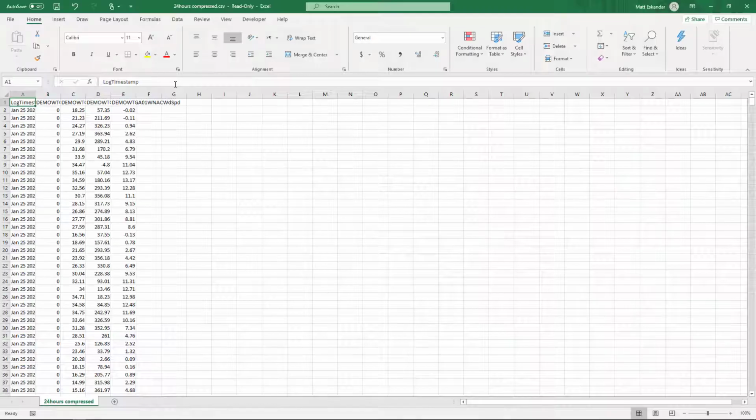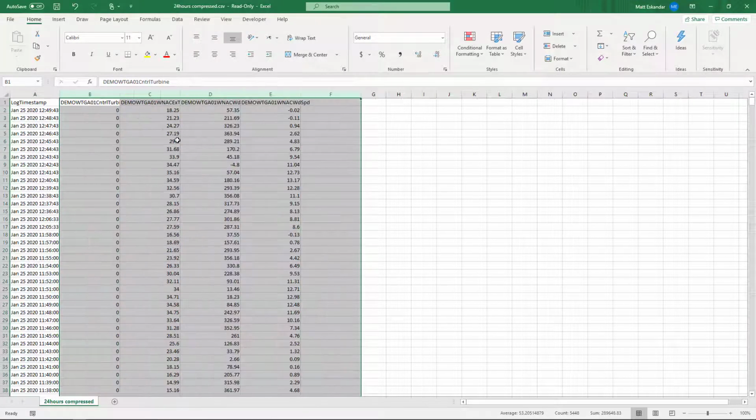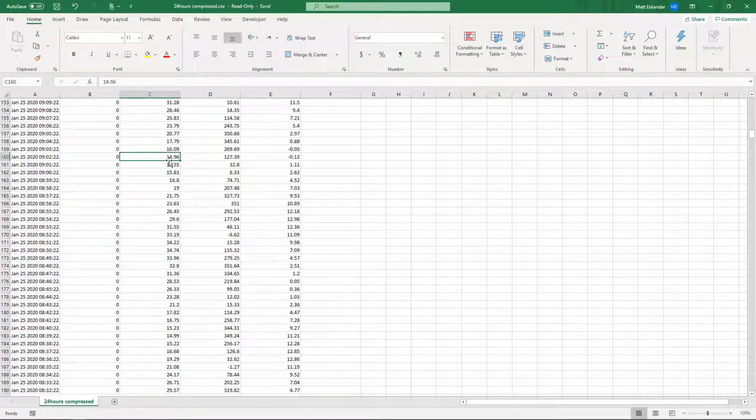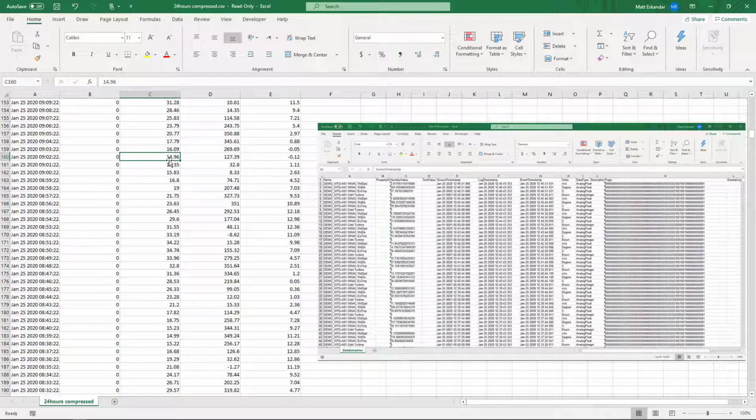In the periodic files, column A provides logged timestamp, and other columns show data samples for each point. As you can see, the periodic file contains only the time and value of each record, whereas the non-periodic file contains a lot more data for each record.